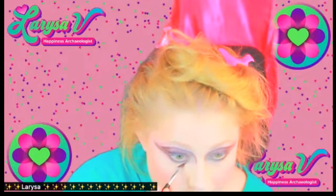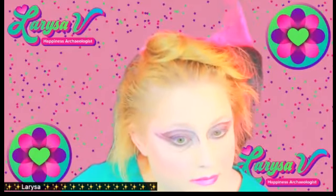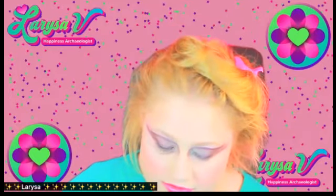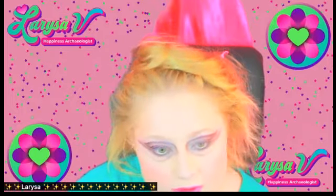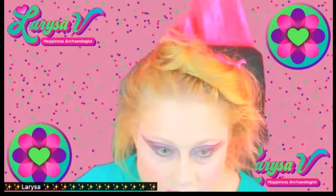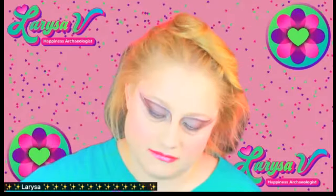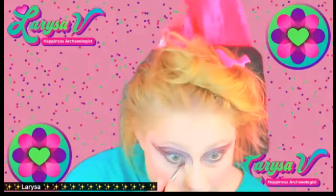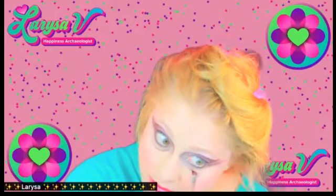Wait a minute. Am I using the right color in the right place? I feel like there's something that's backwards about what you expect. Oh, I remember. Yeah, okay, I'm doing that right. But look, this is a very light tan gray. And look how dark it comes out here. Normally we'd use more of a skin colored brown.